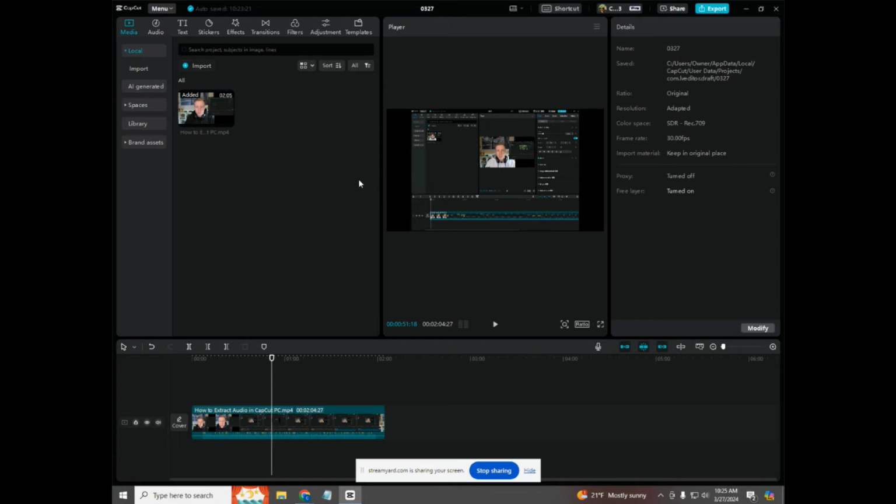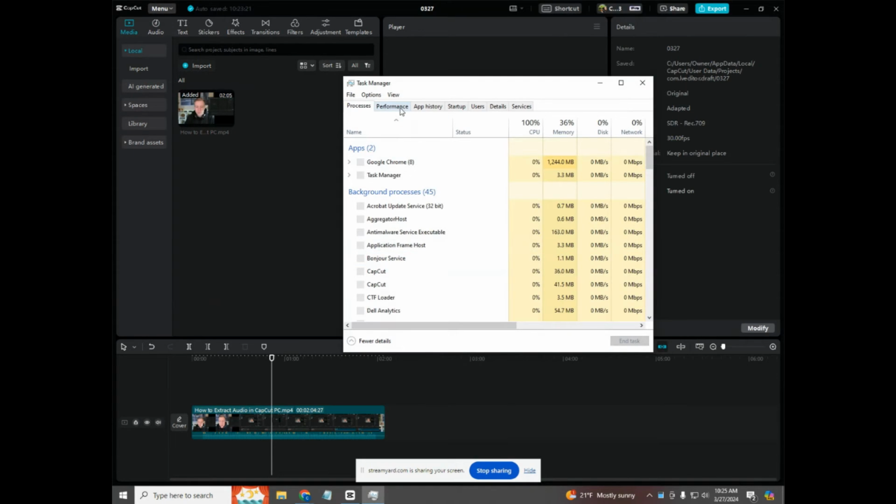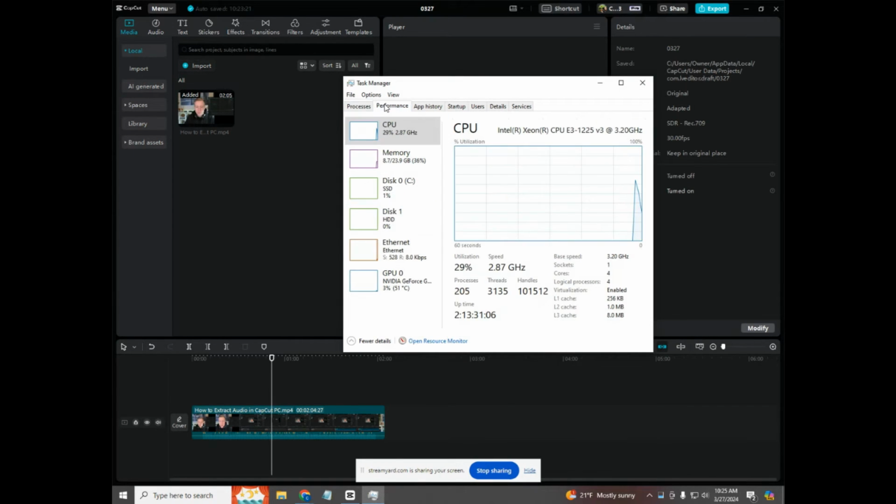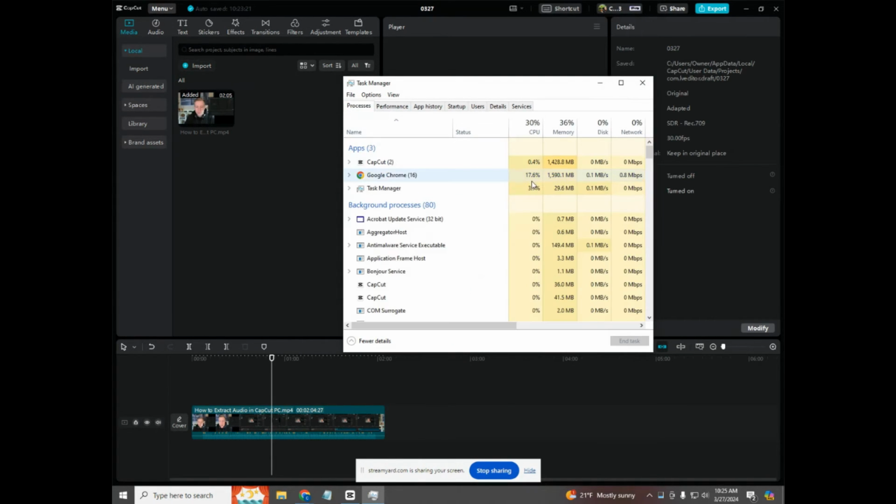Also, chances are maybe you want to do Ctrl+Alt+Delete and look at the task manager and see how much, if you click on performance, or no, let's go to processing power. You can look at how much processing power CapCut is kind of stealing from the CPU. And you can see Google Chrome is taking 13.8%. And what you've got to do is just realize, maybe you need a faster computer with a better processor. That could also be it. If it's not taking up much though, chances are it's a different issue.